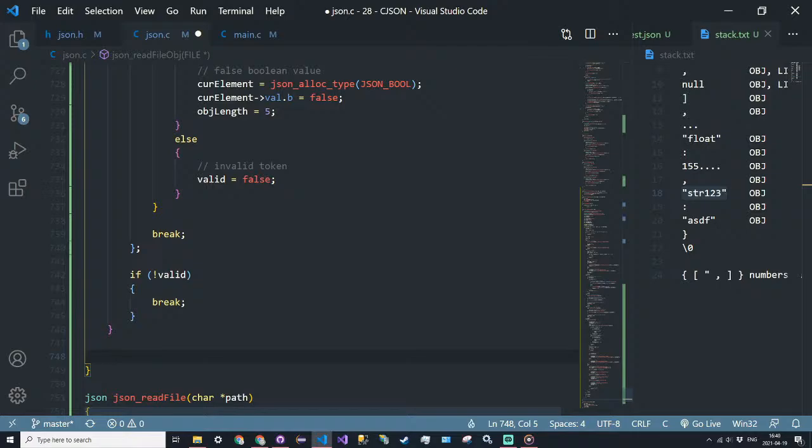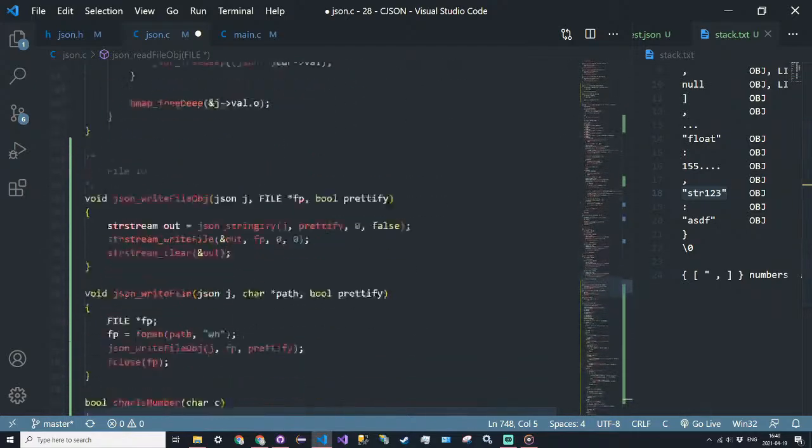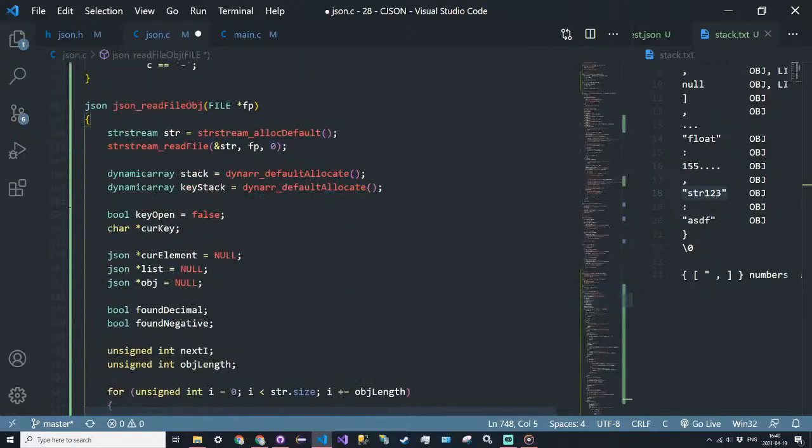So we have a few things we need to clean up here. If we go to the top of our function, we have a bunch of variables. So we have a string that we need to clean up. We have 2 stacks we need to clean up. We have a key that we cannot clean up because that may point to a value, and we don't want to free that memory.